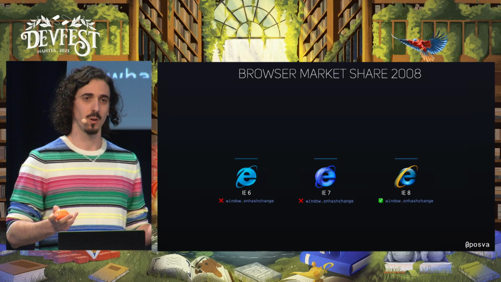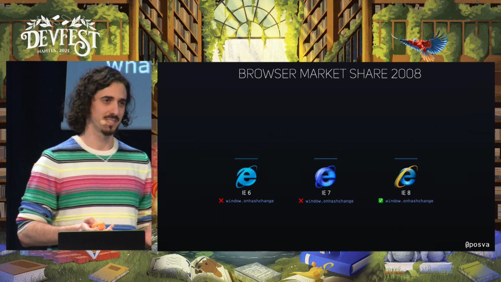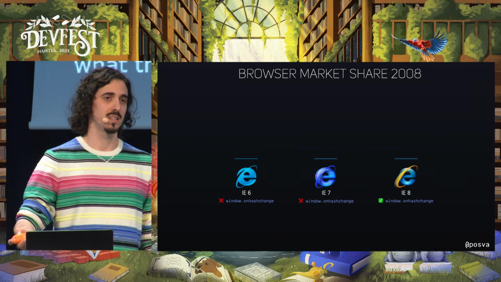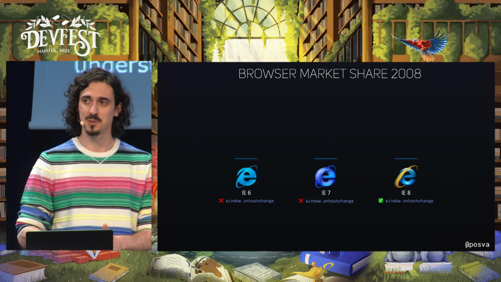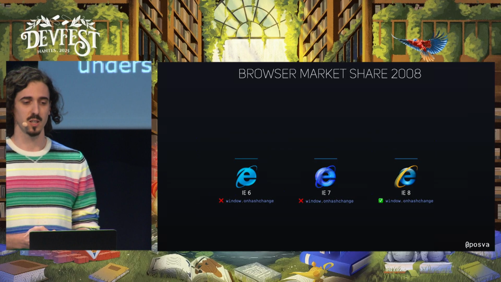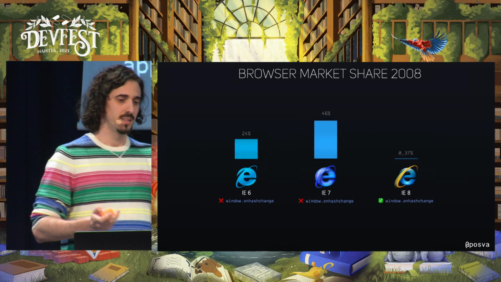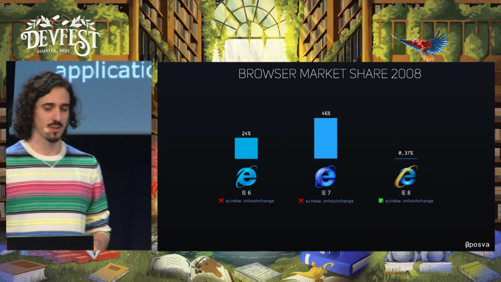Now, if you have worked with Internet Explorer, I think you know how hard it is to migrate your users to a new version. And so I'm going to give you a little glimpse of what the browser market share was in 2008. Knowing that, first of all, I'm only caring about Internet Explorer, and you're going to understand why in a moment. And also that the only version that supports onHashChange, the feature that we need to do single-page applications, is Internet Explorer 8. Now, this was the year of the release. So yeah, there is not a lot of people using this version of Internet Explorer.